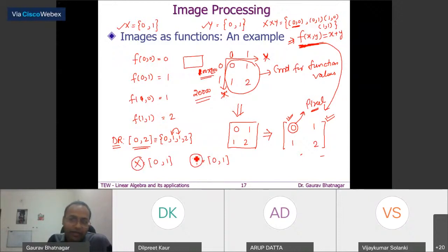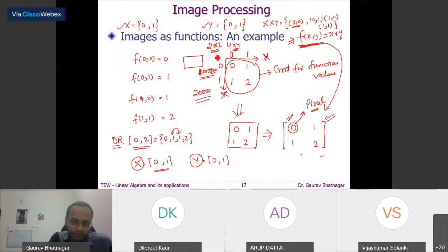But when you try to find an image, the size is going to be fixed. For this example, I said that I am looking for a 2x2 image only. I may also say that I am looking for a 4x4 image only. So this function will also give me a 4x4 image, 8x8 image, or let's say 100x100 image. But what I am trying to do is, out of these infinite values, I need to pick certain values, preferably in an equidistant manner, such that I am going to create the desired size of that particular image.